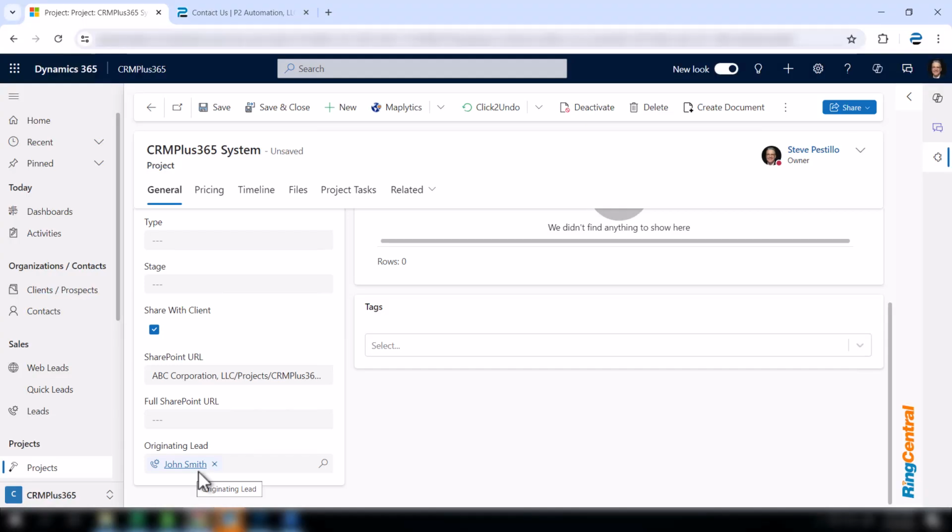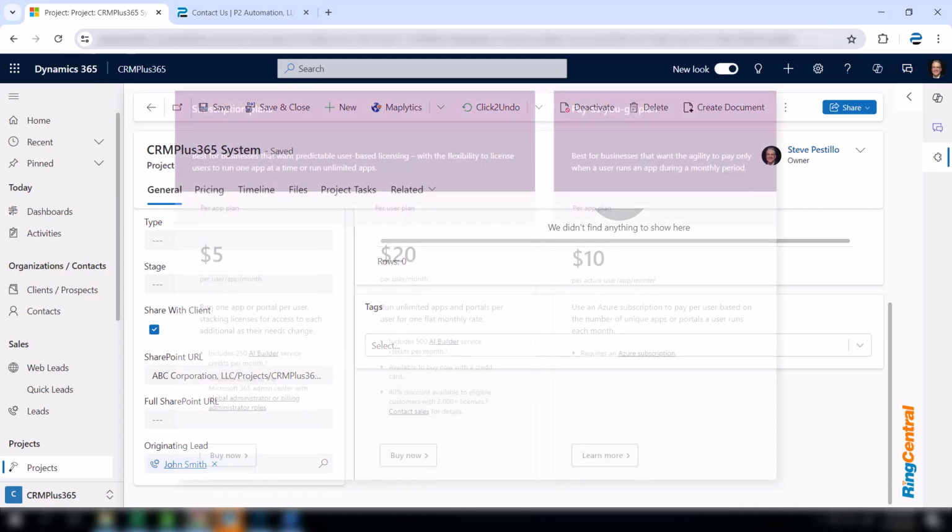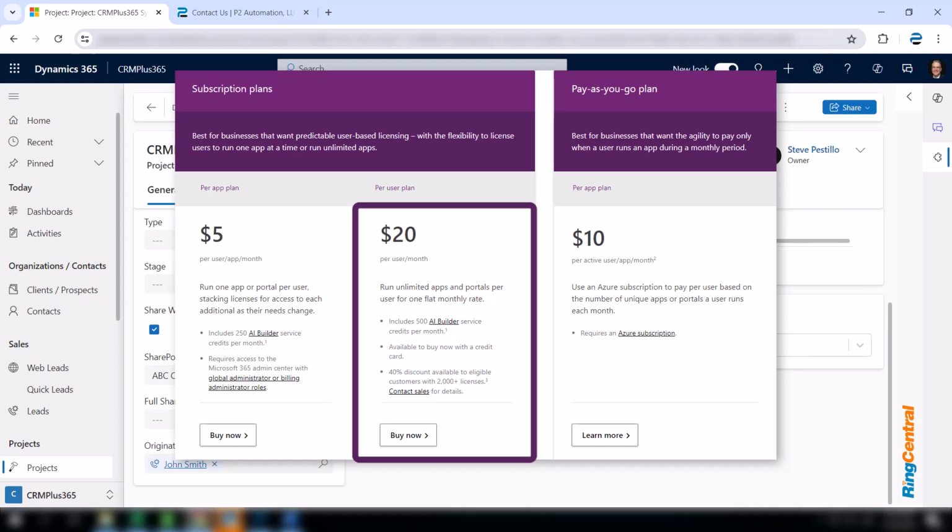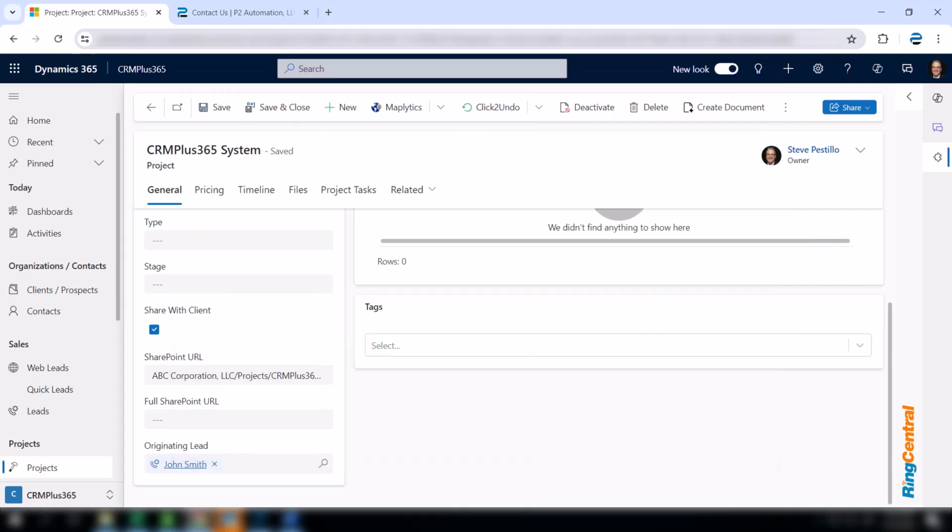Now, if your process is different, if you do use opportunities or maybe use events, or maybe you want a completely custom process, that's all possible now with our custom lead qualification tool. And one other reason you may want to use our custom lead qualification process, if you've built a CRM or you've purchased a CRM system on the Power Apps license, the $20 license, Microsoft doesn't allow you to use the out-of-the-box lead qualification tool. So this is an important step in making sure you stay compliant with Microsoft's licensing restrictions.